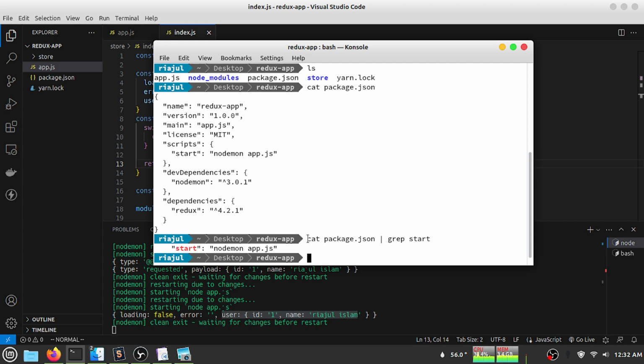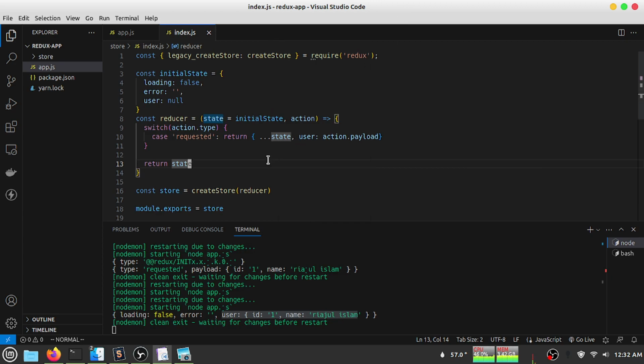That means it is one command and I pass the output of this command to the next command, and that happens by the pipe symbol. That means Linux has a concept to pass the output of one command to another command. This is called a pipe feature. JavaScript also has a pipe function to pass one function's value to another. So Redux uses the same concept to handle the state value.